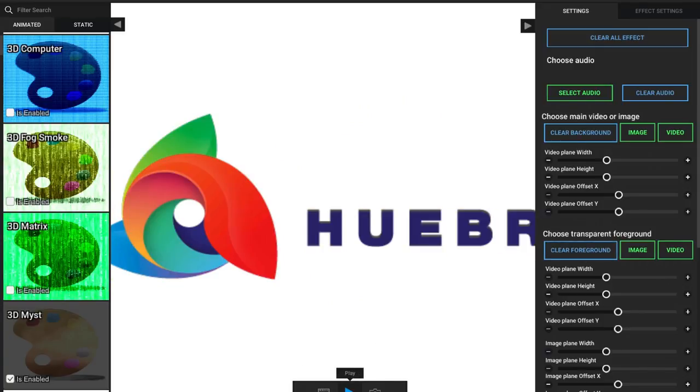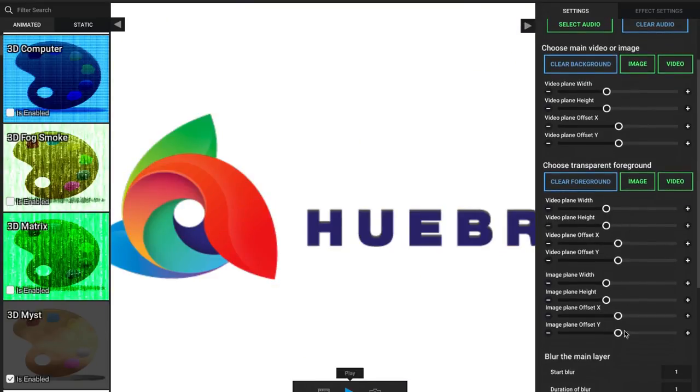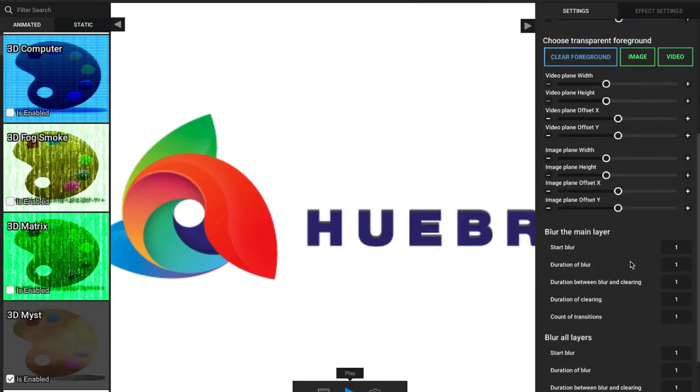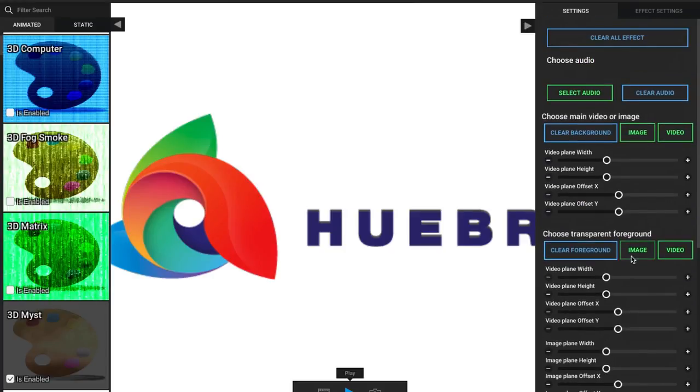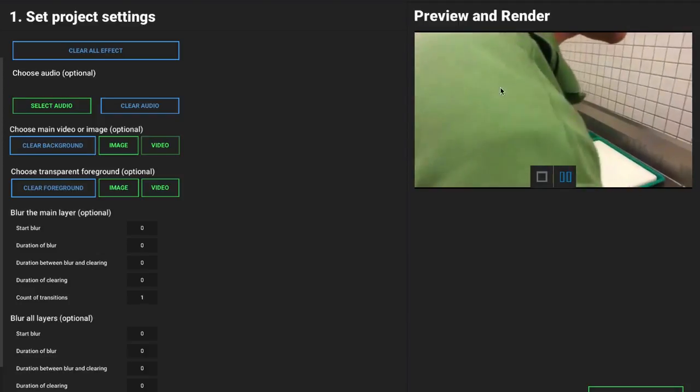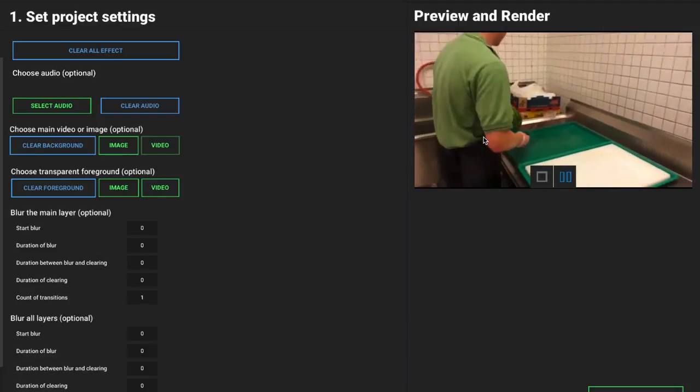So I click on play. We have the same filters selected, but now I can move around my images, my videos, and all those extra settings that we didn't have inside of the basic wizard. Now what I'm going to do is jump back to the basic wizard, and now I uploaded a video to show you how the videos look. And I can play this video right here and we can watch it, see what it looks like.